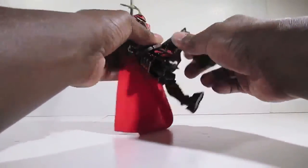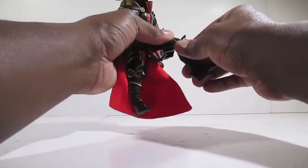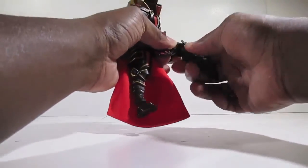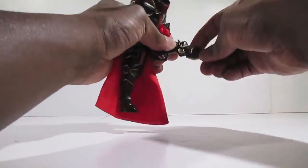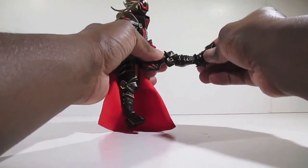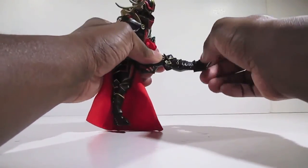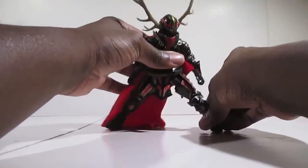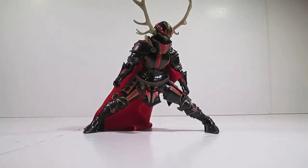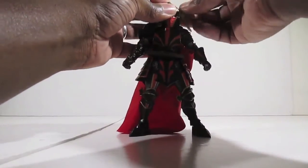Knee, he's got a bend at the knee. It's 90 degrees. Swivel at the thigh, as well as at the knee. Then you've got a kind of ball socket hinged joint, so you can pull the leg or the foot forward, point the foot. You can also do the pivot, and it's a deep pivot, so if you're doing a split, they can have their legs flat on the floor. So you've got a great deal of articulation. Oh, and the horns move as well.